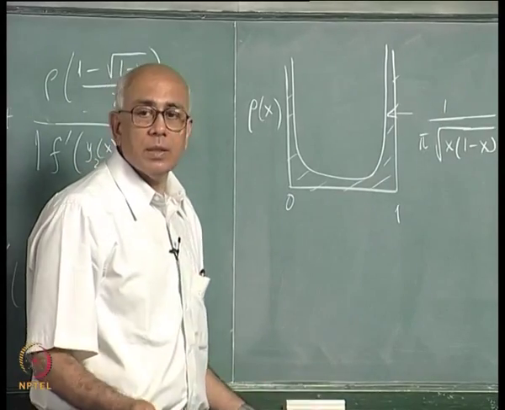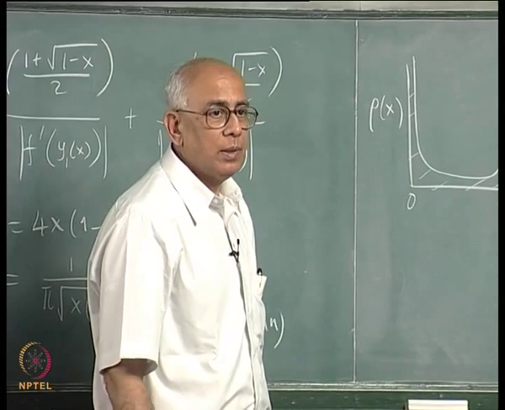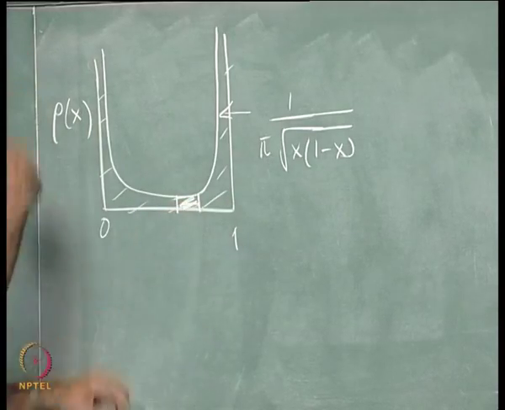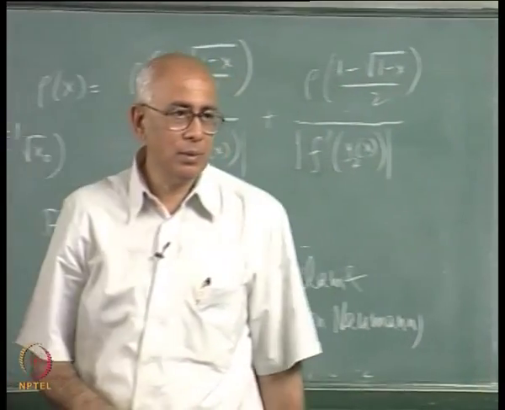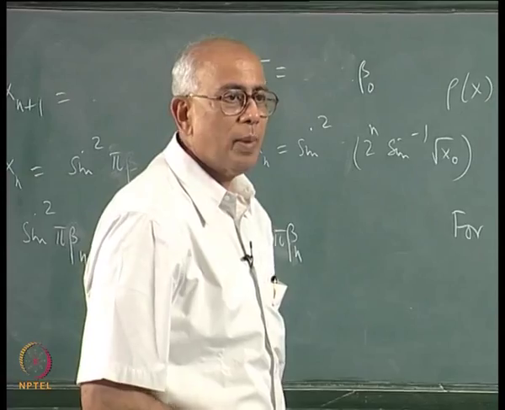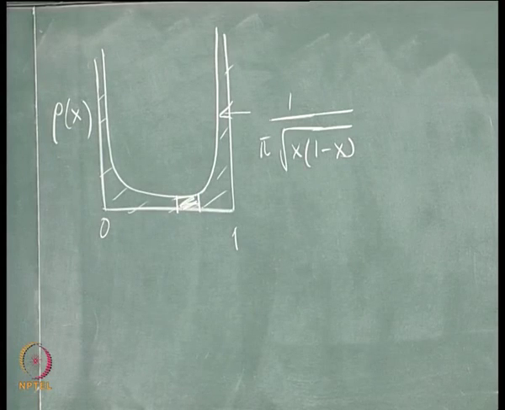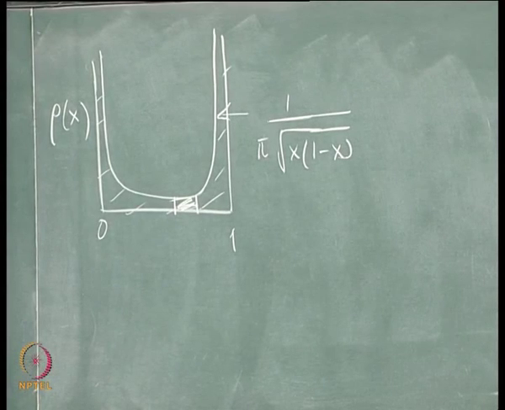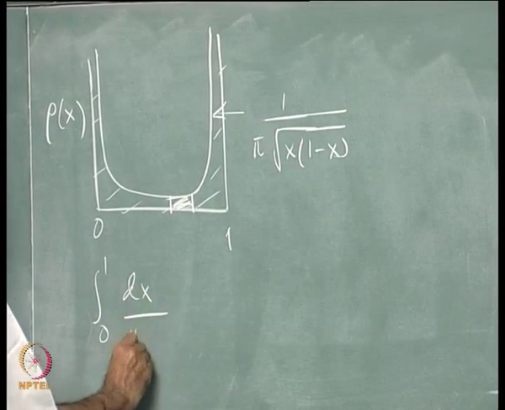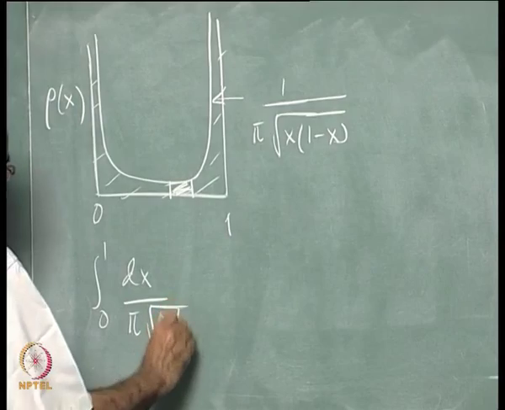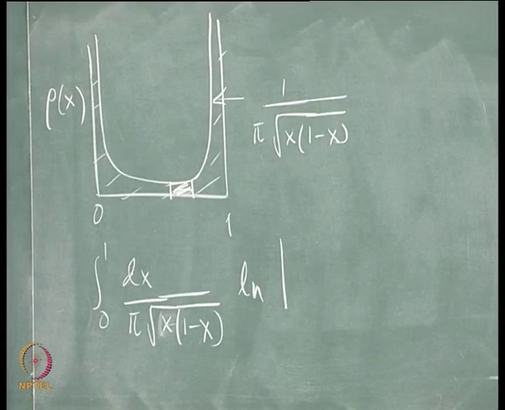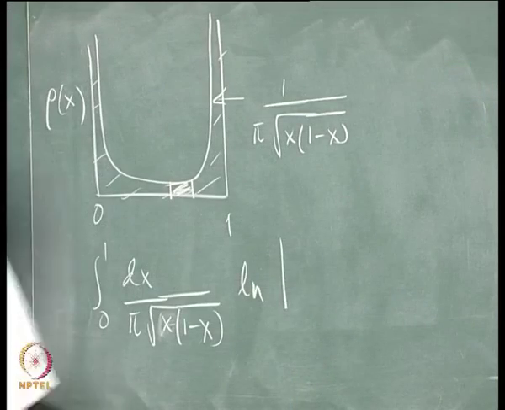So you could ask, how much time does this iterate spend in any subinterval? That is just the ratio of this area to unity, which is the total area, by ergodicity once again. So you can calculate the fraction of the time a very long, typical chaotic trajectory spends in any given sub-region of the full interval. Now I leave it to you as an exercise to verify that for this map the integral from 0 to 1 of dx over pi root x times 1 minus x, times the log of the modulus of the slope of this map, but the slope of this map is 4 minus 8x.